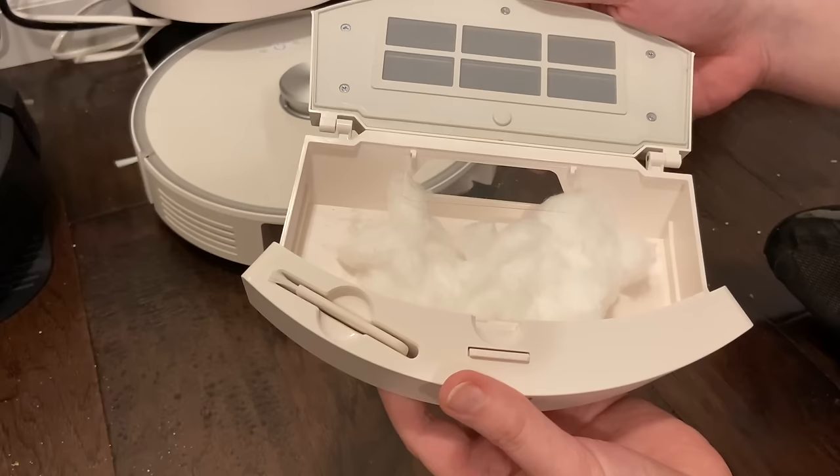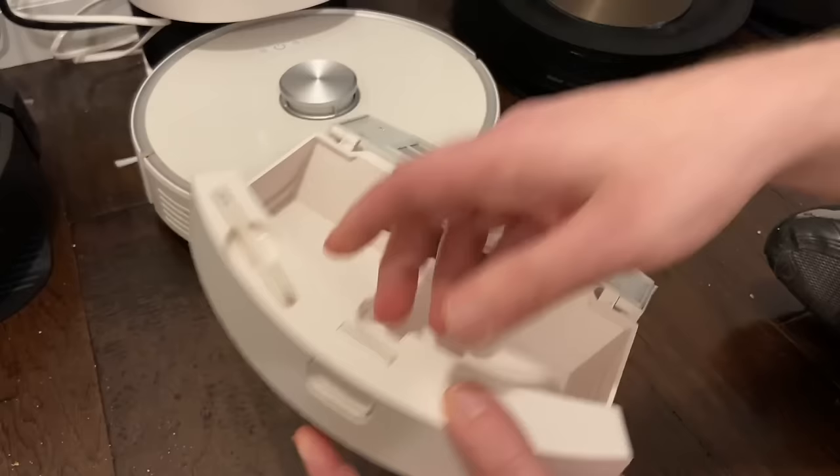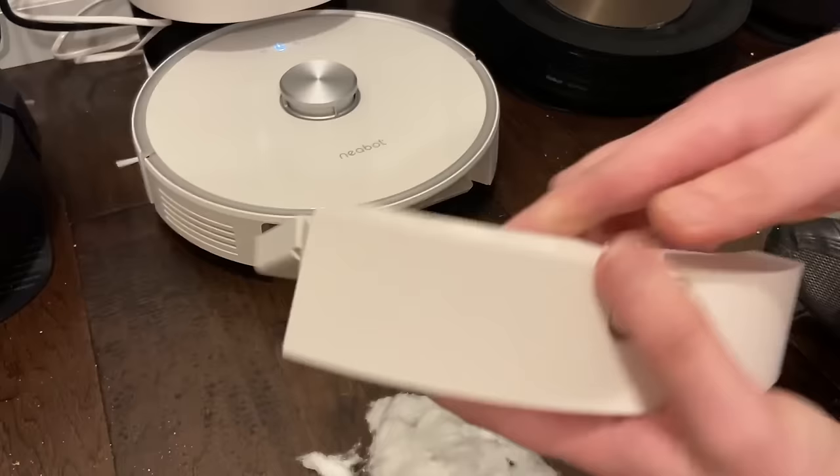So the design of this just forced it all through that little tiny hole, which is way too small. Look how small this hole is. Look at that, that's tiny. This is not a good self-empty bin. I mean, look at all that.